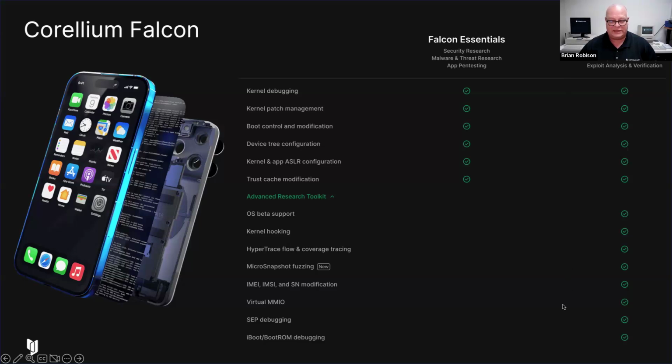There is an Essentials version, which includes a lot of the core capabilities, including all of the app pen testing capabilities built in. So you get a good chunk of the kernel level capabilities as well as the app level capabilities.